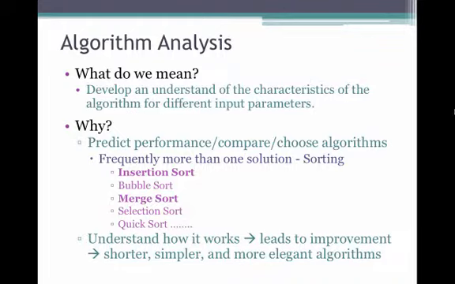Algorithm analysis helps us predict the performance of algorithms. It helps us compare different algorithms, and it helps us choose good algorithms. So frequently there is more than one type of solution to every problem. Take sorting. Remember that long list of sorting algorithms from the sorting video? There was insertion sort, bubble sort, merge sort, selection sort, quick sort. Each one of those uses a different algorithmic method.